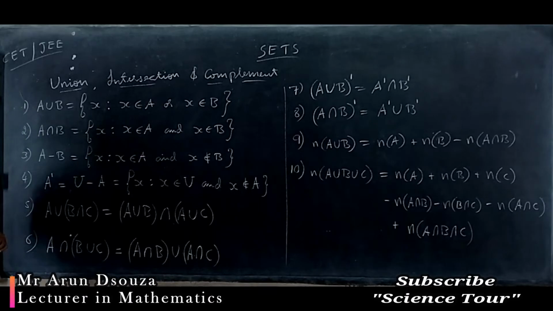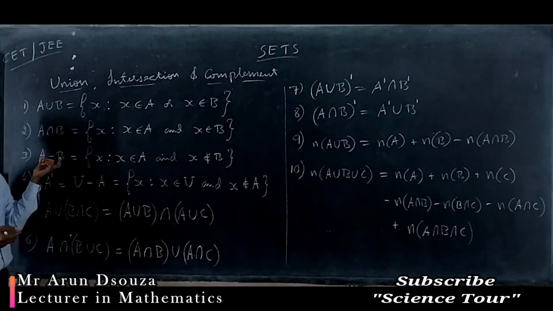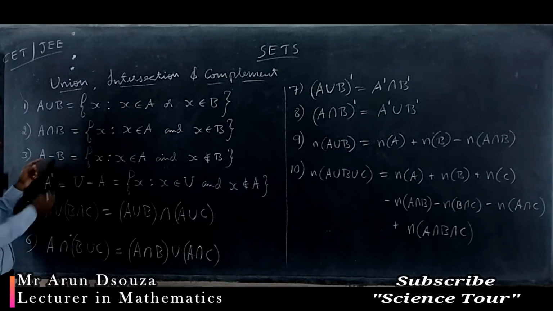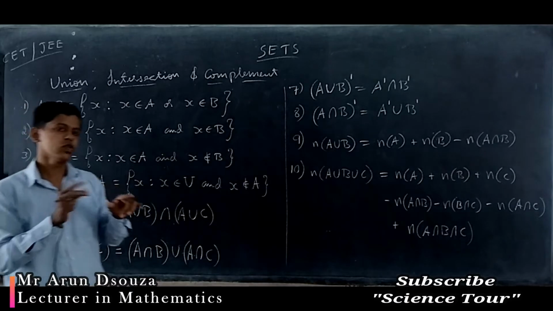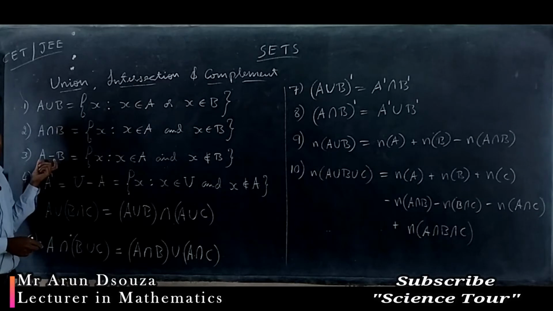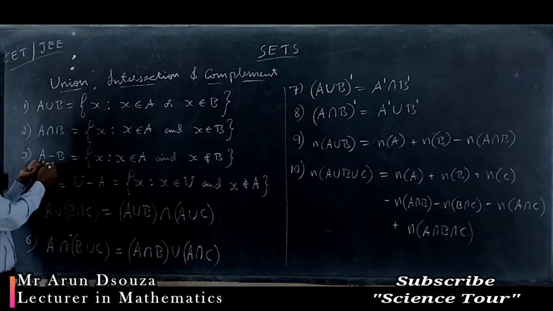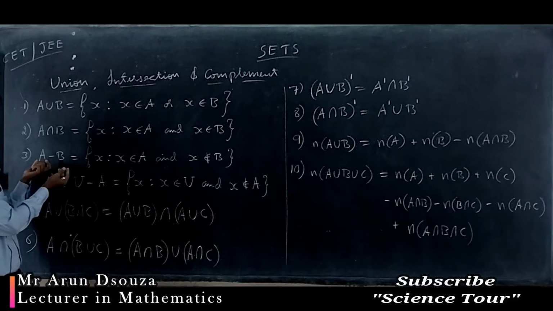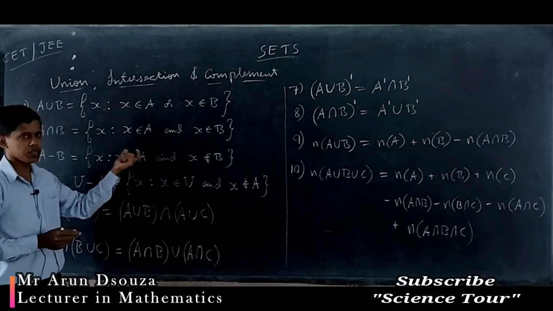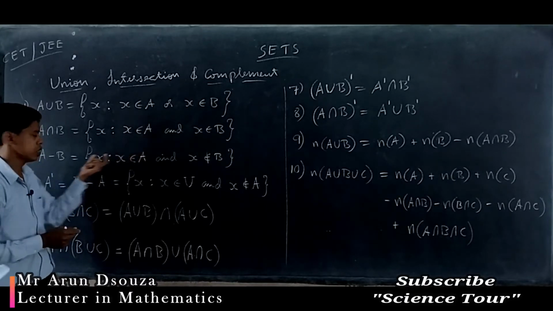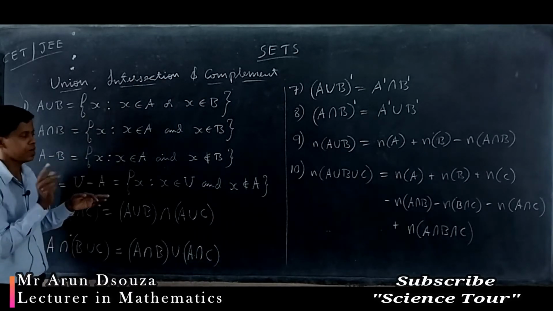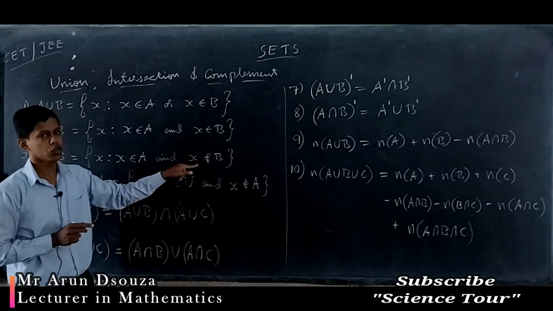Next we'll understand what is the meaning of difference of two sets. So you want to find the difference A minus B. You can also find B minus A, we'll see that later. But now if you are planning to find A minus B, then how would that set look like? That set would look like the elements from A. So A minus B will include all the elements of A except the elements which belong to B.